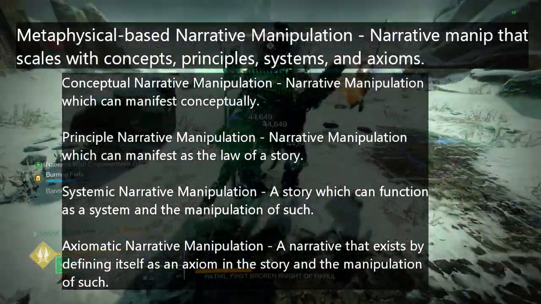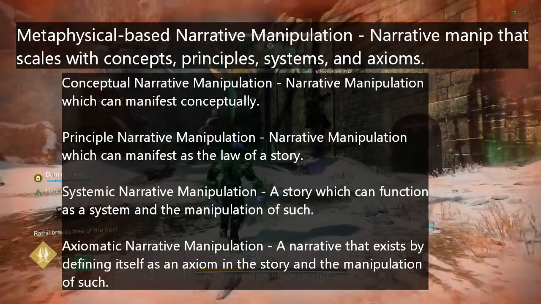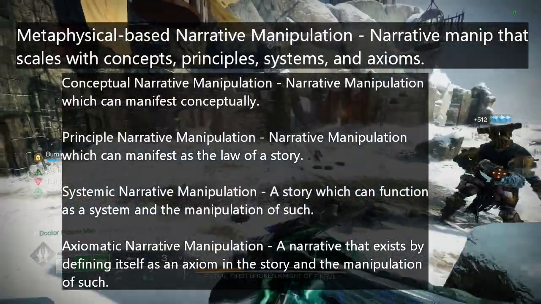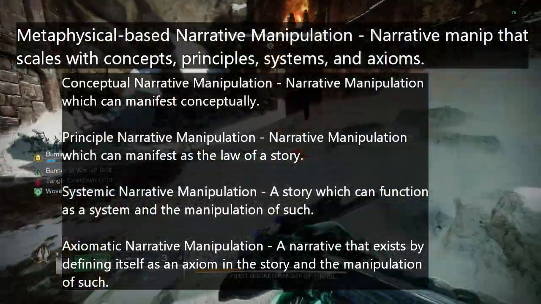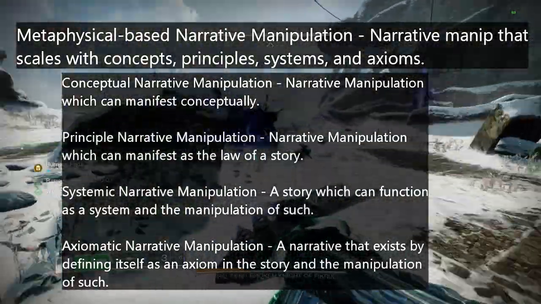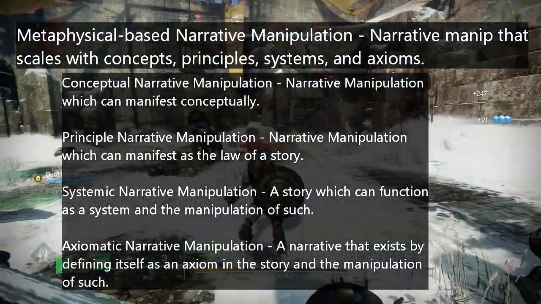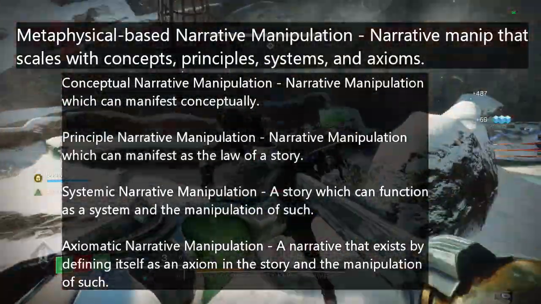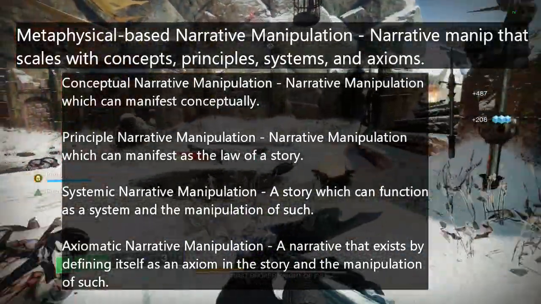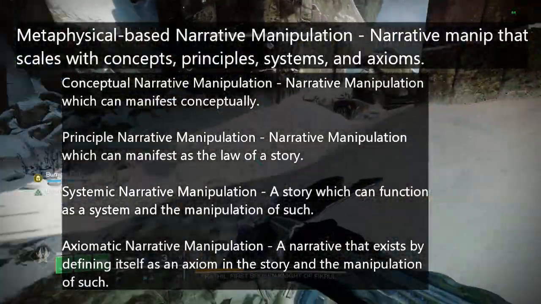There's a level beyond this called ontological narrative manipulation, but it still exists within the domain of axioms. Ontological-based narrative manipulation is a form of manipulation where you take the word ontology, which means the basis of all things, the word that defines existence itself, and determines the kind of existence along with all things. Beyond that existence, that needs to be determined as an ontology. When you're given a name, date, subject, identity, idea, you are given coldness, sickness, it doesn't really matter. That's now a part of your ontology.